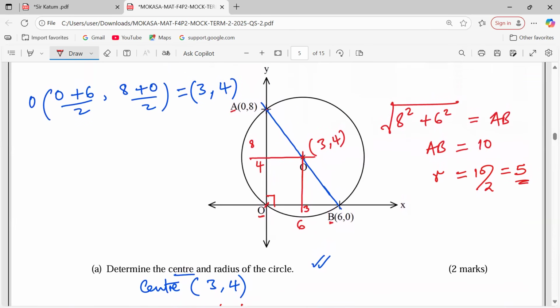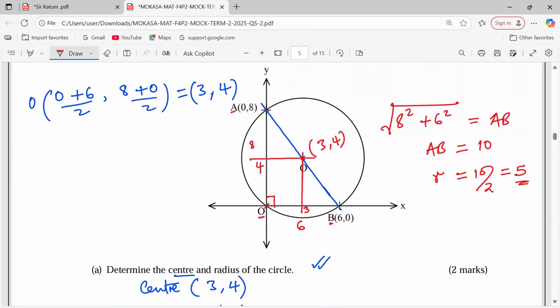For example, we can use what we call vectors. Assuming this is center C, then we can get the vector length from B to C, the magnitude of vector BC. We just get the length, or we can use the same vectors: the length of B to A gives us the diameter, and we divide it by 2, or we can get directly A from C. The distance of A from C is the same as C to B in any direction. We can call it BC or CB, AC or CA. It is just the same.